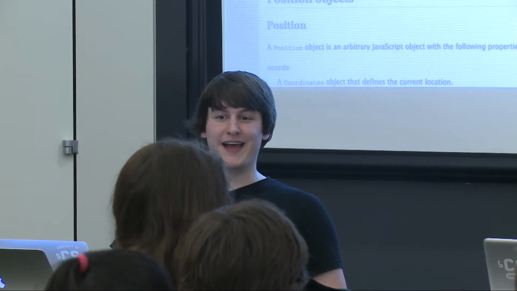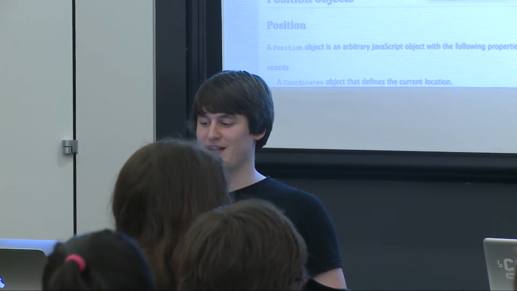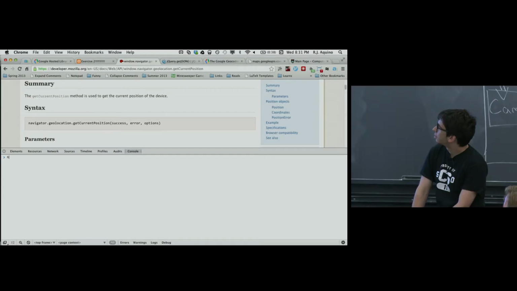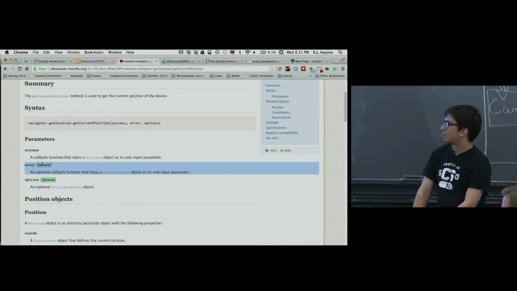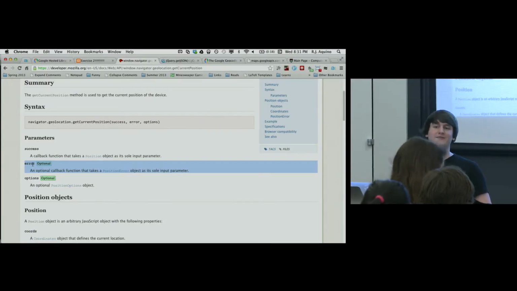But remember in the problem set that there should be absolutely no way for us to trigger any errors in your console, meaning you should never get any red warnings down here. So in your project, you're going to want to specify an error function that's going to handle errors appropriately. If you don't specify that function, then whenever something goes wrong, we'll get red text in your console.